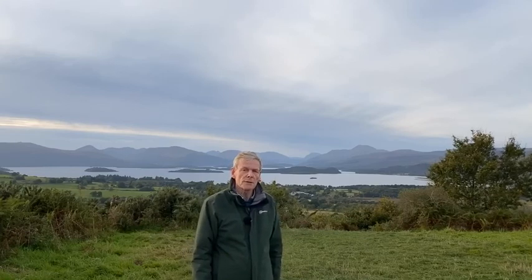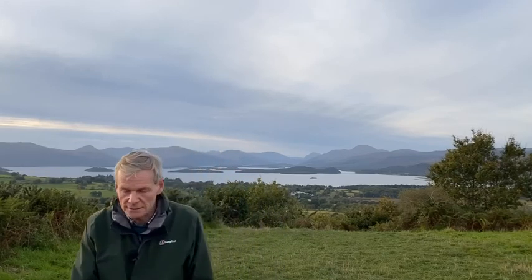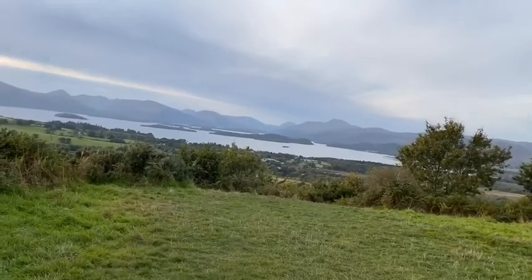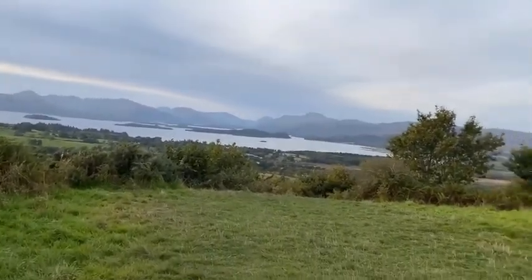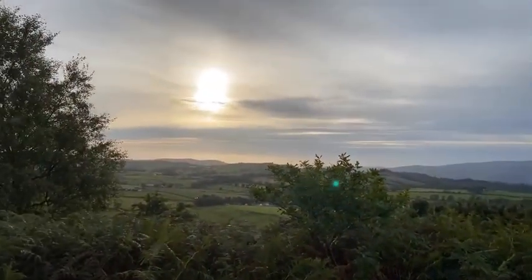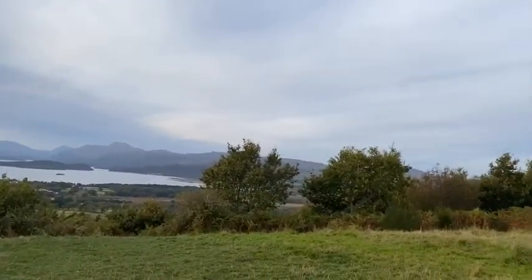Anyway, without further ado, I just want to tell you a little bit about Loch Lomond. Now, I need to be behind the camera because I want to make sure it keeps working, and I want to make sure that I'm seeing your comments as well. So I'm going to just come behind and tell you a bit about this lovely area. I'm going to walk forward a little bit and let you see what we've got here. That's Loch Lomond, as you can see. There's the sun, just thinking of setting in about an hour's time, and all the way around as well.